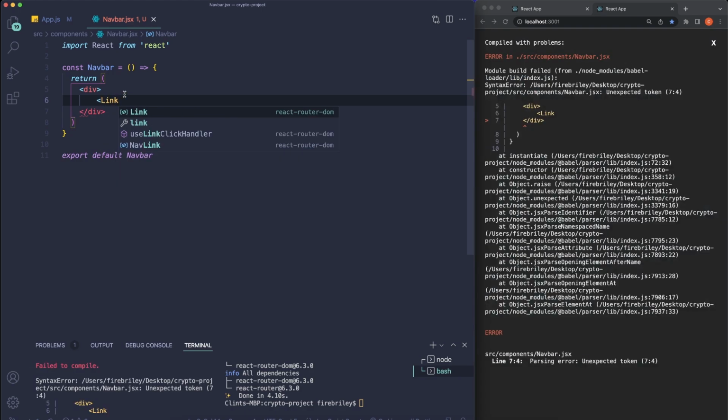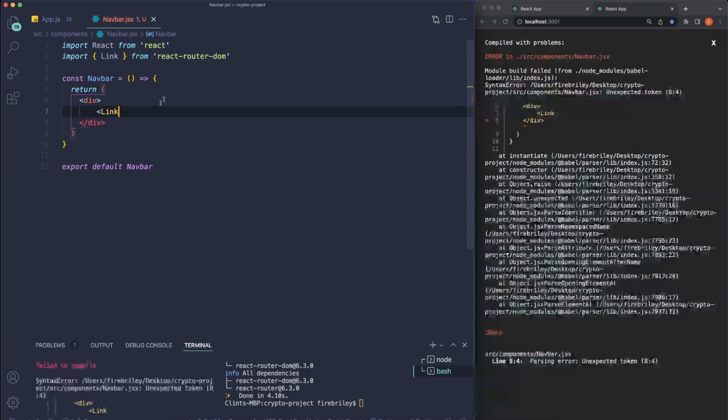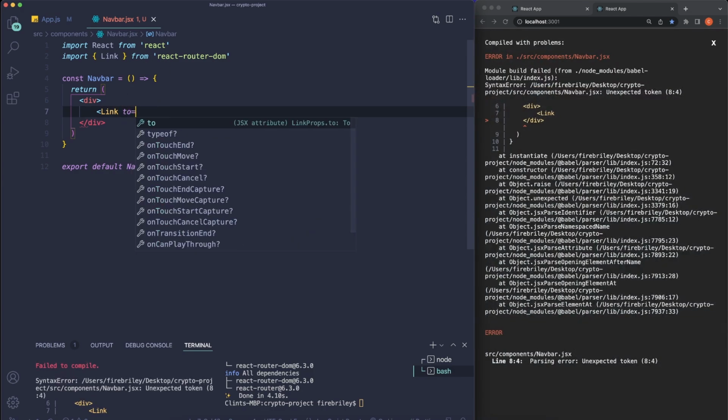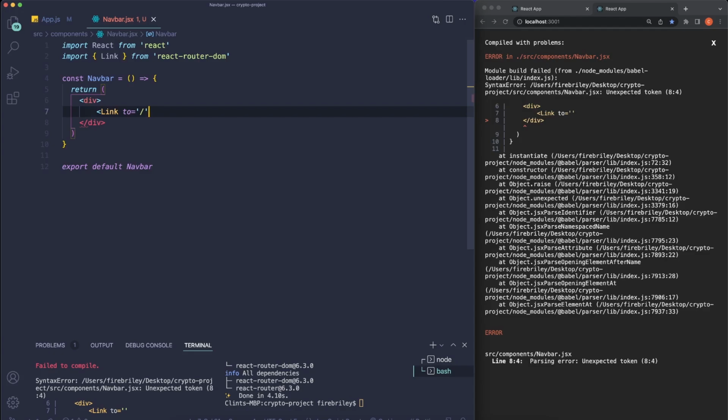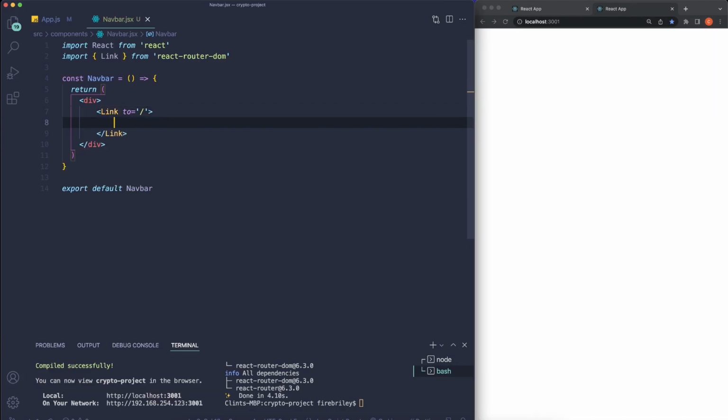As you can see, we're going to import that from React Router DOM, and then we can just say to, and this is going to be to the home page. So this is going to be surrounding our logo, right? Or our H1, which is going to pose as our logo. So H1, and we'll say crypto-based, something like that, kind of like a Coinbase knockoff. There you go. So that is going to be our logo.